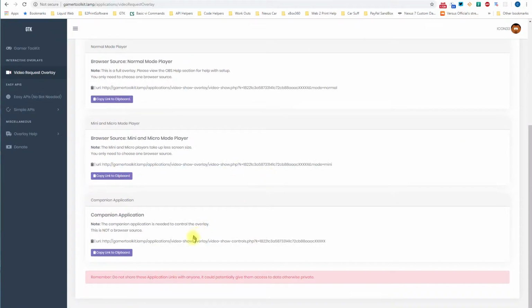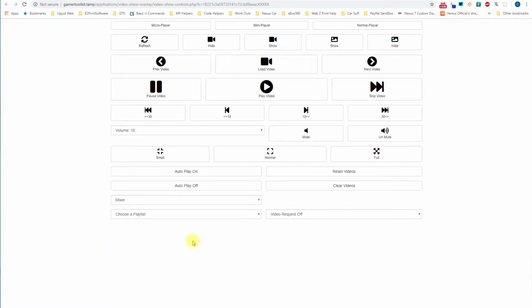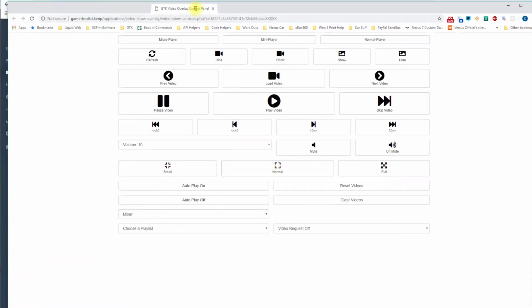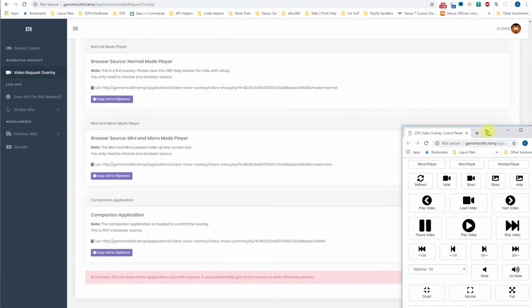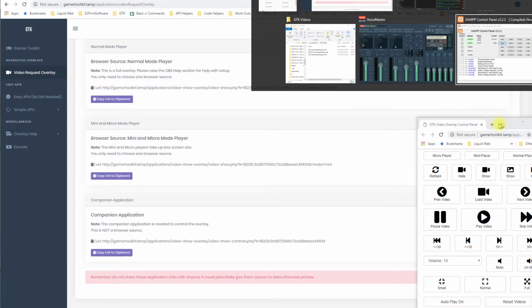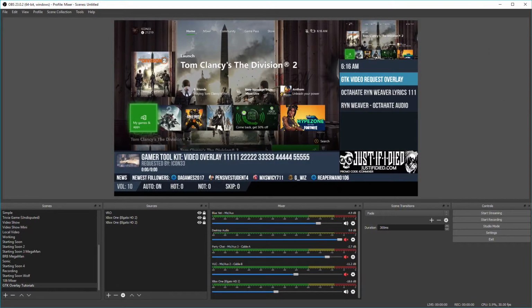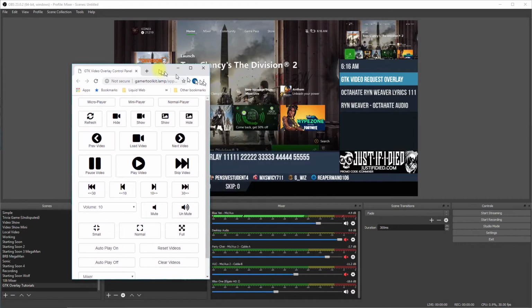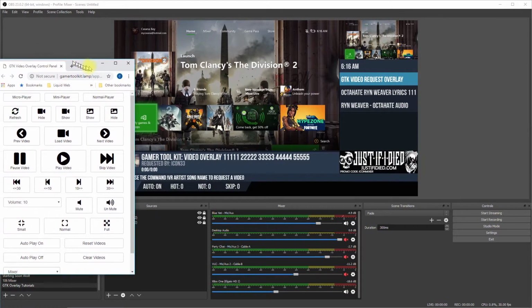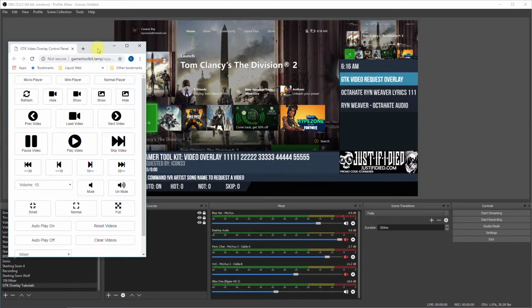And we are going to click this third link, which is for our companion application. Now I can show you why we have two instances of our Xbox in here.